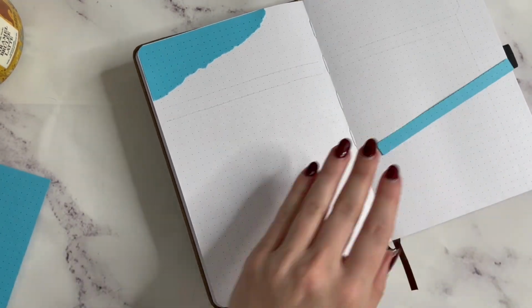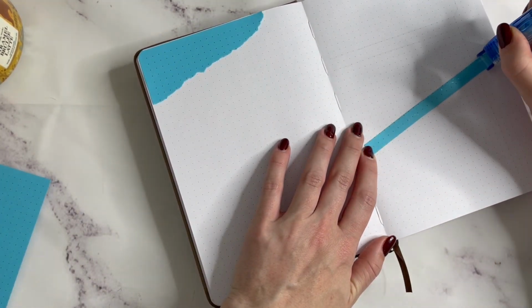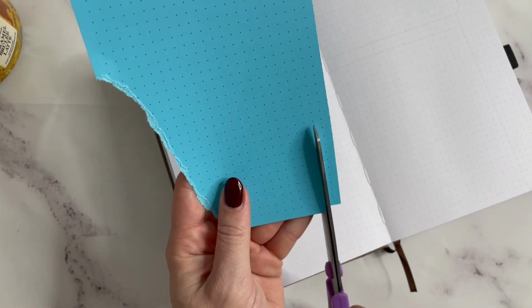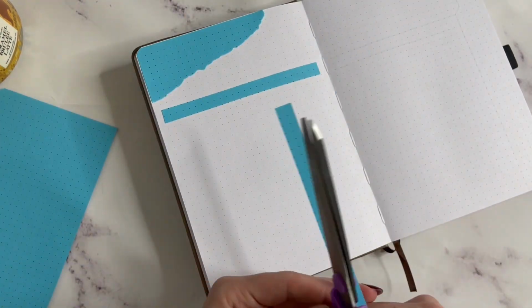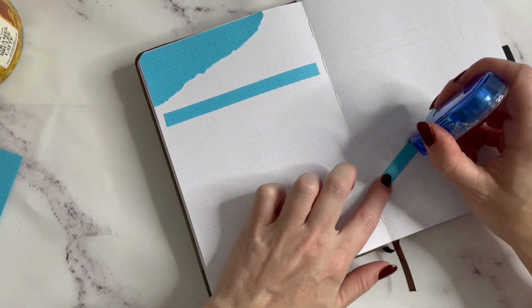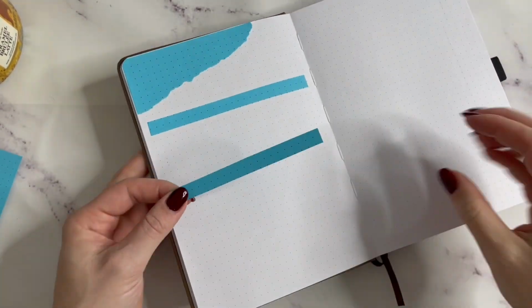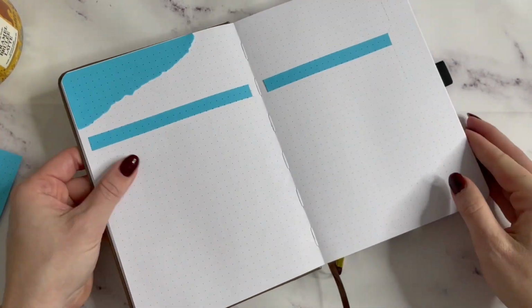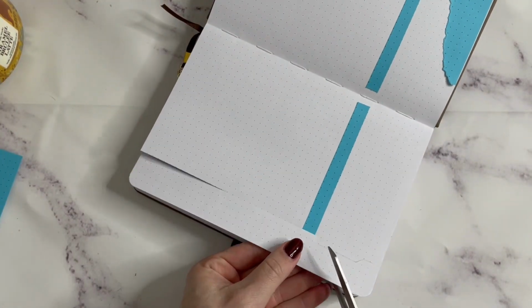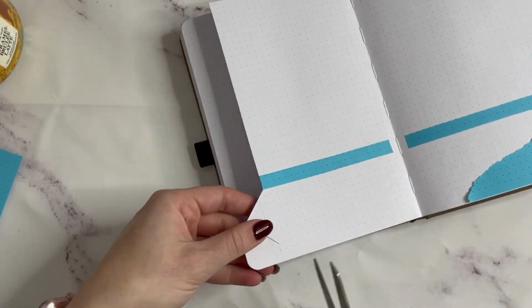So you can see here I am putting in the blue dot grid paper to keep going with the rainbow theme. This page in particular is for home projects. I have a spot on the left and a spot on the right. The spot on the left is for maintenance types of projects, and the spot on the right is for new projects. For example, if I am painting my railings, which if you've been on this channel, you have heard me talk about before, that is more of a maintenance project because it extends the longevity of my railings, versus a new project, which is like me installing the barn door.